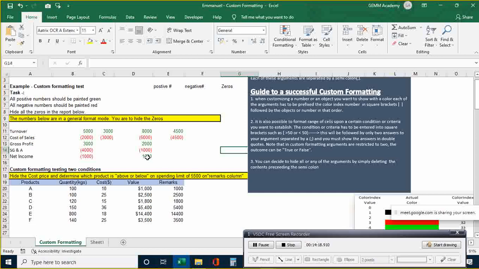So I put it in accounting form for you to understand better, so that when you're working in your office, you will understand how to modify things like this. And you could have extra things you could add to it. So now look at it. We've been able to successfully add colors to positive numbers, negative numbers, and to hide the zeros from the report. Whatever way you choose to do it, you can just do it that way. Are you okay with that?